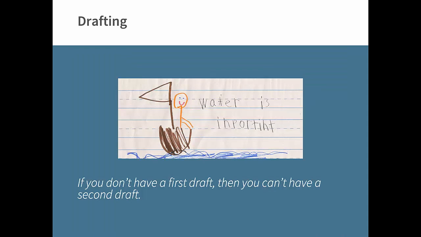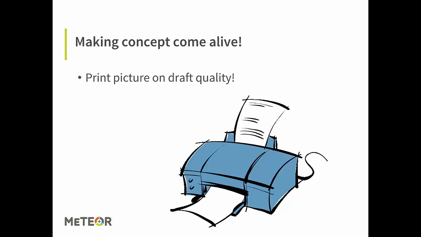So hopefully by now you feel comfortable with getting your students to put something down on paper in the form of a draft. An important piece to remember is that a draft is not the final product. One activity that might help you show your students the best way to think about the difference between a draft and a final written piece of work is this. Find a picture that your students really like. Print it in draft with low quality. Don't fluff it up. Just print it on the paper as it would come out, whether it's too small or too big. However it comes back on the paper is what you want to show your students.